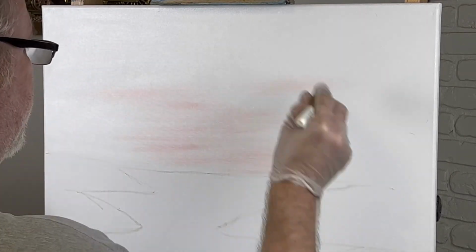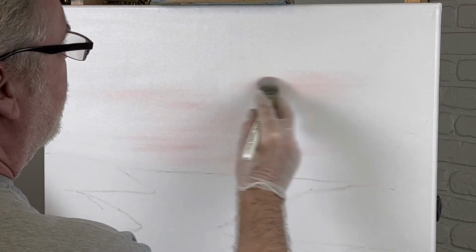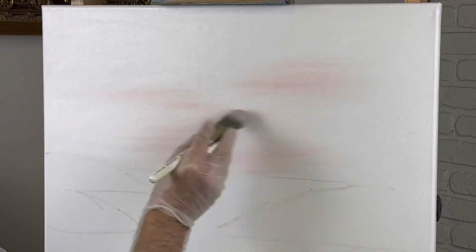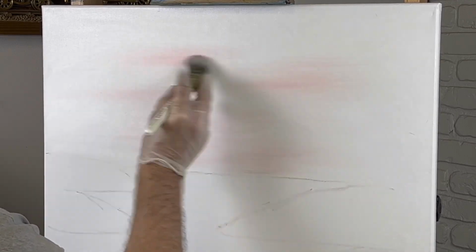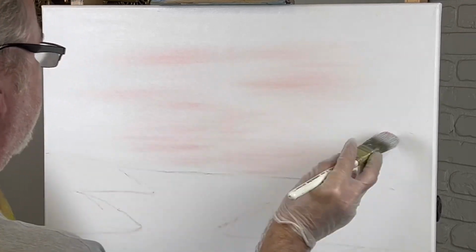If I did the entire canvas, you could call it a wet on wet painting if I put liquid white over the entire thing. That's where that term comes from. I do it on mountains, but I rarely do the whole canvas on other paintings. I'd rather have my canvas dry most of the time, except for the sky. But anyways, enough of that.